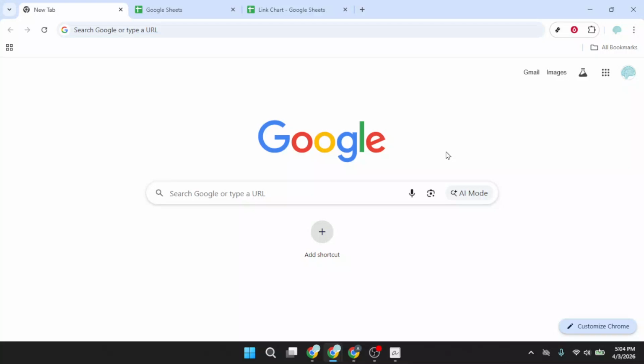In today's video, I'm going to teach you how to disable formula suggestions on Google Sheets. If those gray pop-up hints keep appearing while you type formulas and they're breaking your flow, this quick walkthrough will show you exactly how to turn them off so you can work without distractions.